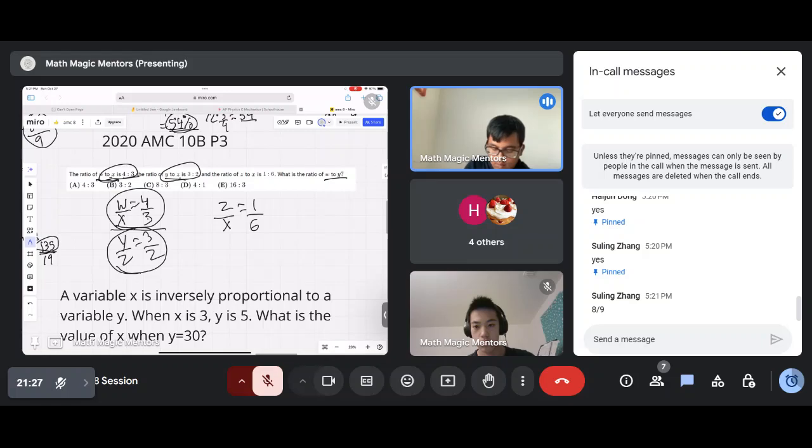Because I saw that w to x is 4 to 3, and y to z is 3 halves, and the ratio of z to x is 1/6. So what is the ratio of w to y? I saw w and I saw y, so I'll just divide those, because this is what we actually have to find. So w over y, this is the form of w over y. So I know that I have to divide those two equations.